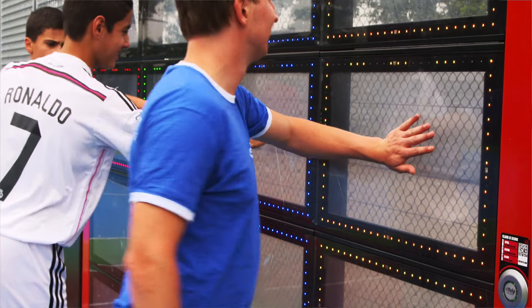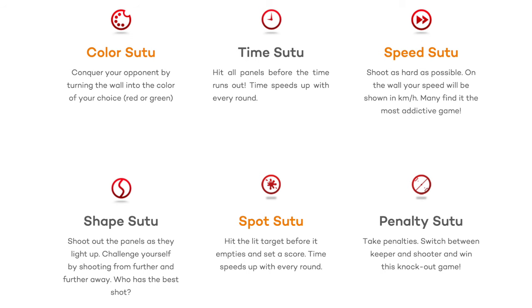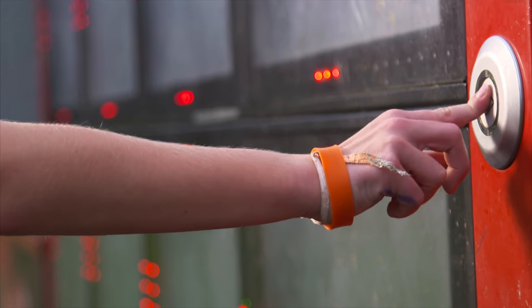The Sutu consists of 16 interactive panels, which are impact sensitive, and you can play a lot of games with it, which are challenging and really exhausting. And every year we upload new games for the Sutu.